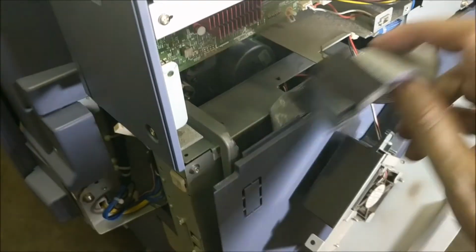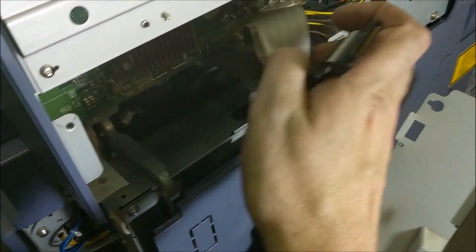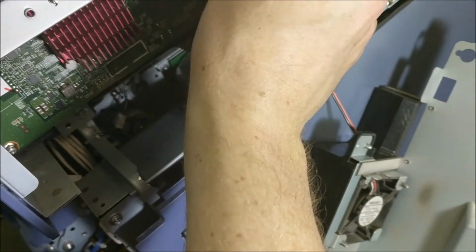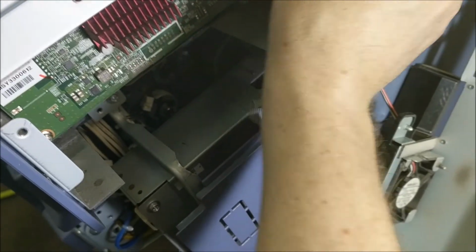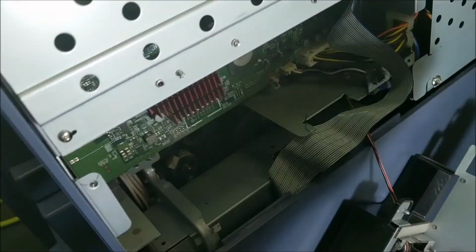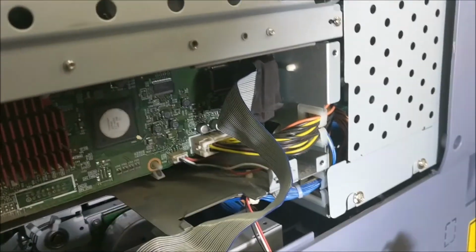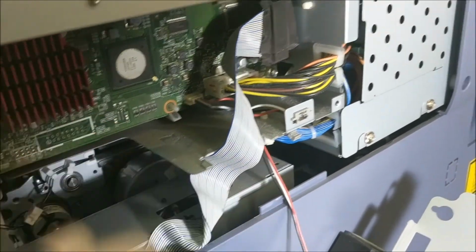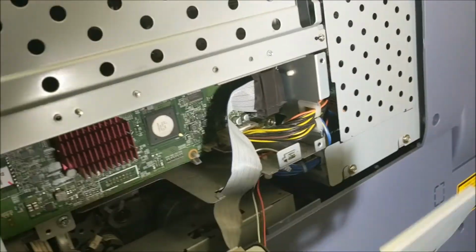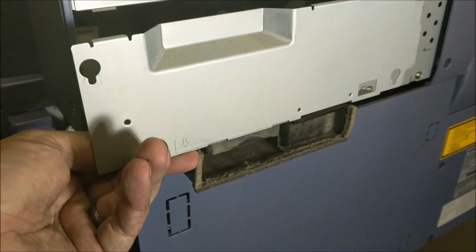Okay, and then this is going to eventually come up through here like that, but first I just want to make sure I can get it in there, so I'm going to plug it into the motherboard. Maybe. Oh, upside down. That's what the problem was. Okay, so as you can see, that's now plugged in, and what we're going to do is thread this through there like that, and shove it down so it stays out of the way. And then we're going to put this piece back on and install all the screws again, so that it's held on tightly.